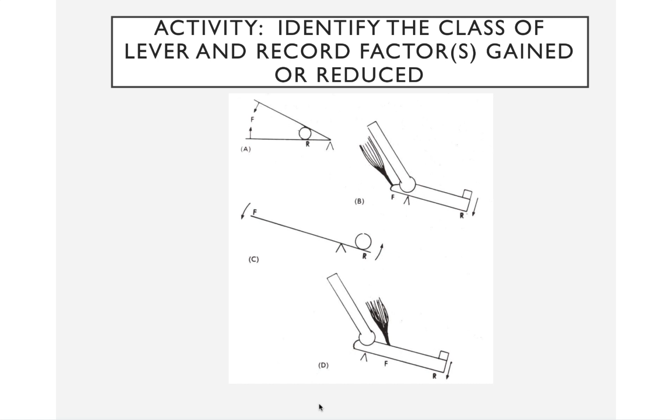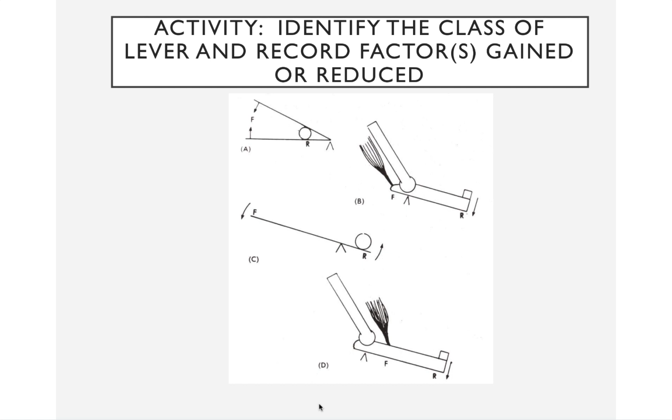How about C? I know you're going to get this one. C is a teeter-totter. Yeah, so that's a first class lever again. And notice how, once again, we're not putting the fulcrum in the middle. We're putting the fulcrum just in between. And so here we see that force is going to be the advantage, isn't it? We're going to get into force arms and resistance arms in a little bit, but we're going to be able to apply a lot of force here.